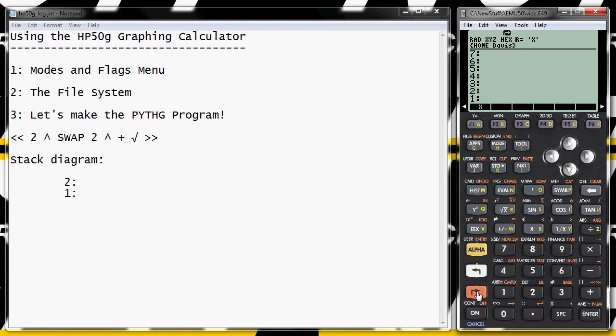The first thing we're going to do is make a program. You have to use these special brackets right here, and they actually have a name, and I don't remember the name. I'm going to enter the pair of brackets onto the stack because I want to show you how it appears in the file system. Press alpha, and this program is going to be called PYTHG. You might be able to guess by the name what it's going to be. I'll store it, and you can see it appears down there in the soft menu because we're in Home Davis and I stored it in there.